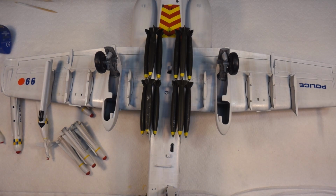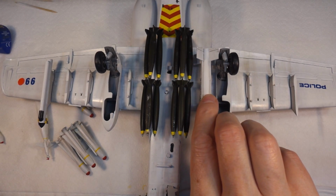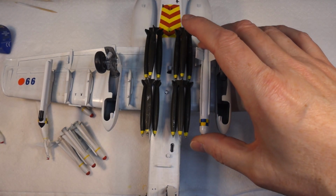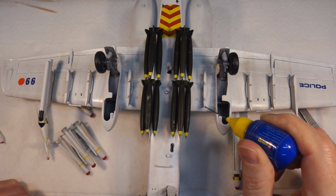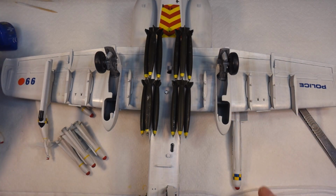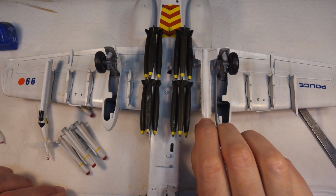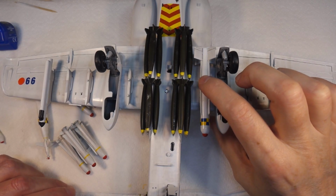Right, so we want this one to go here. That goes on there. That's going to be quite a tight fit. I might need to just clean that hole out a little bit.